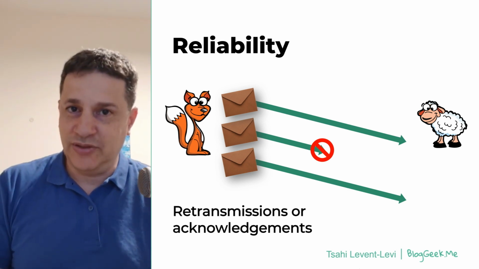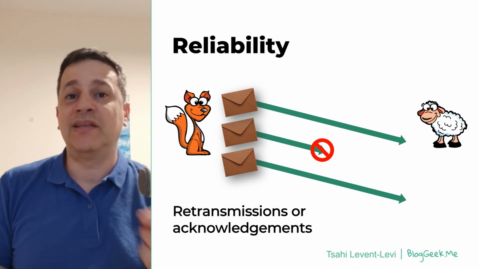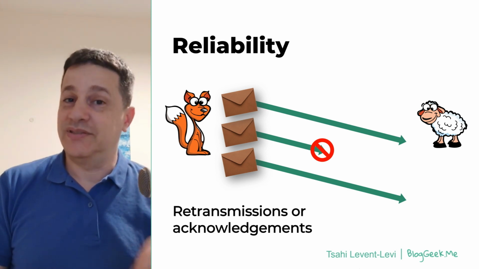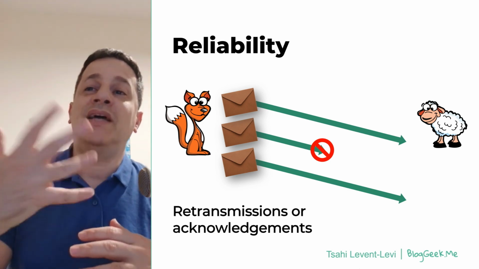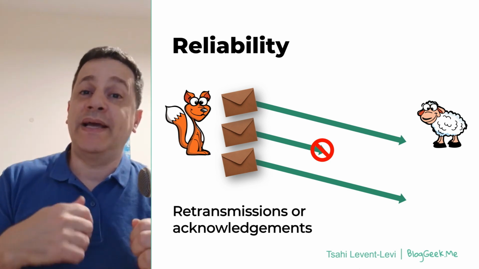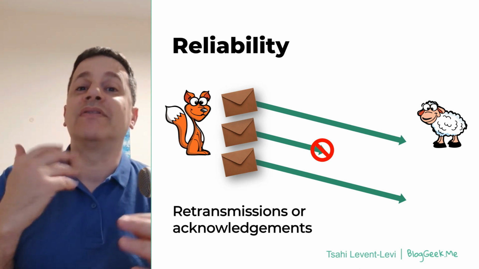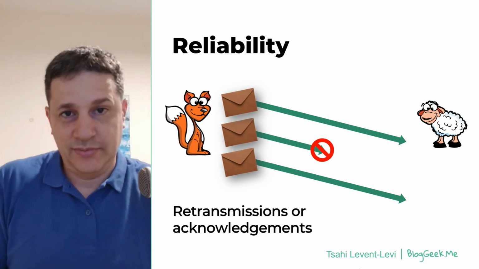There are acknowledgements of the messages I received. There are negative acknowledgements, the messages that I haven't received. And there is error correction: I'm going to send more data. I'm going to send the same packet more than once, so you receive at least one of these alternatives.